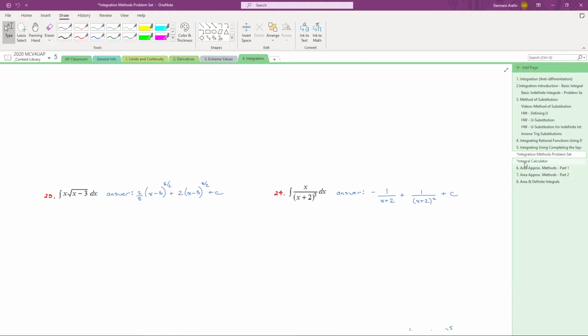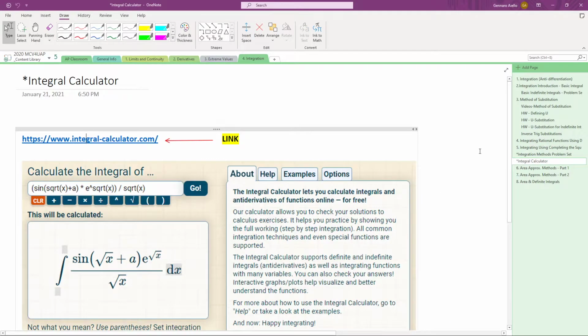The other thing I want to mention is, some of you may have discovered already, but there are these types of integral calculators online that'll help you. They're free. This one here is free. There's the link for it. When you type in the function, it'll actually show you the steps involved, so that may be helpful for you when you're working through these things, but it's not 100% necessary. I just thought I'd point it out to you.